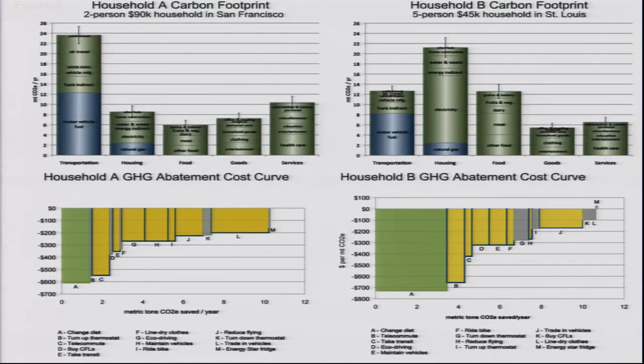We looked at this for different household types. I'm re-emphasizing this point here. I'll just go over this quickly. Here we have a typical 2-person, upper-ish income household in the Bay Area. Air travel is a big one. Motor vehicle fuel is a big one for this household. Here we have a typical 5-person household living in the Midwest. Poor St. Louis, I picked on them again. So with a 5-person household, their diet is a big one here, and their household energy. So they're really different carbon footprints and obviously very different greenhouse gas mitigation strategies that you might want to employ for the different households.